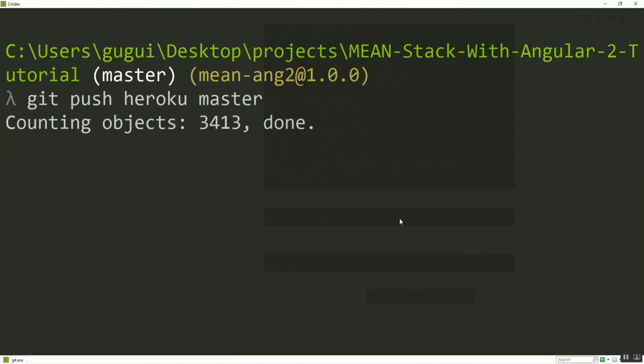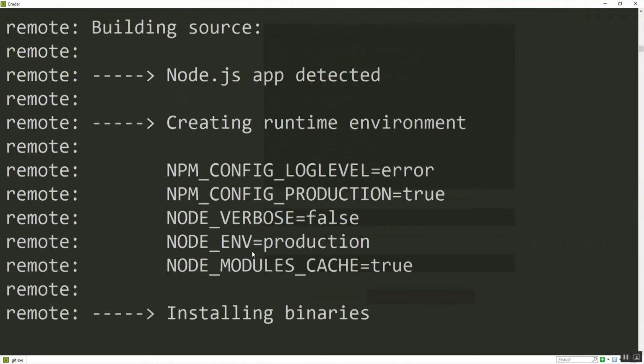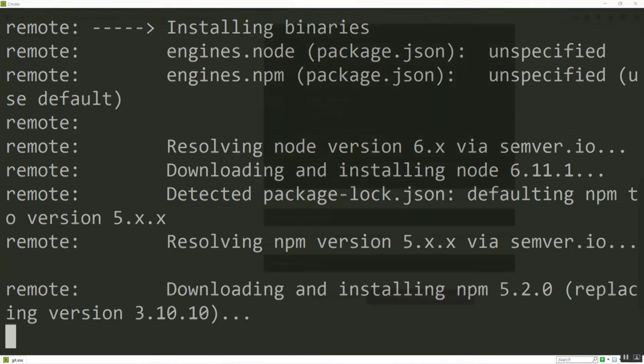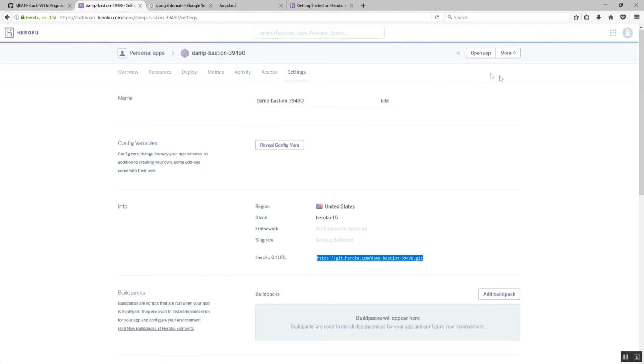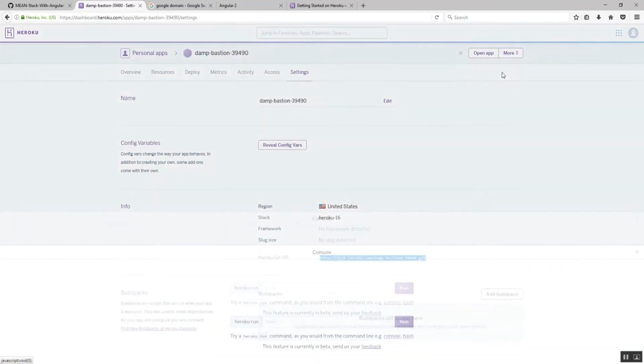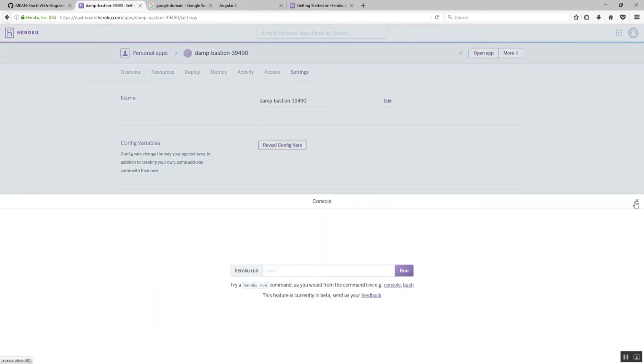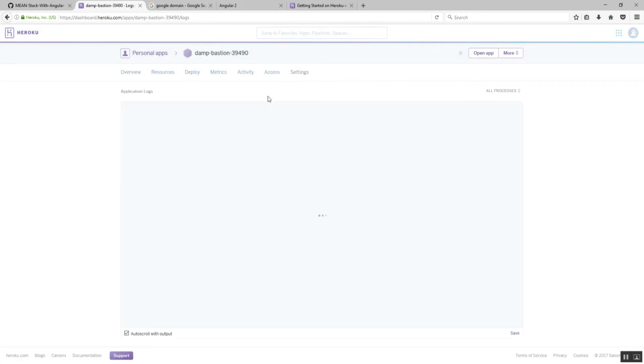And so depending on your application, sometimes this part can get tricky because you may get errors if you did something wrong, and sometimes the errors are not that easy to read, but hopefully everything goes okay. But once that's done, I also wanted to show you, if you ever need to do some debugging and maybe you're not quite sure why it's not working, you want to hit up here more, and you have these logs, and you can also run a console here on Heroku and try to run some commands and see what you get. And if you hit view logs here, it basically logs everything that's going on in your application, and you'll get error messages here sometimes that might be helpful.